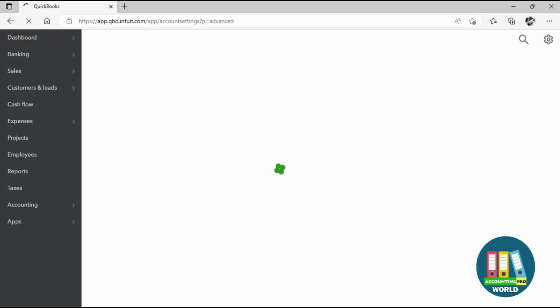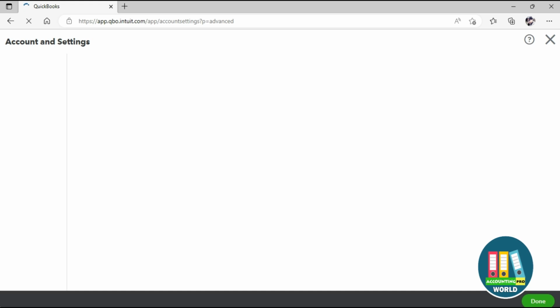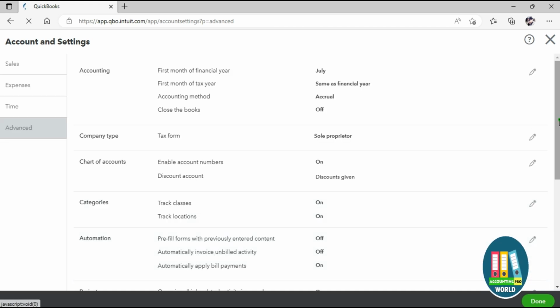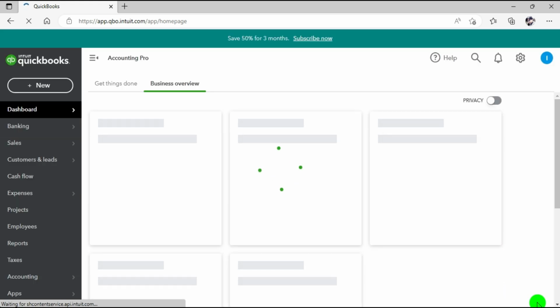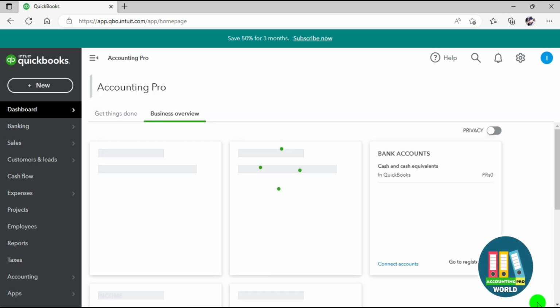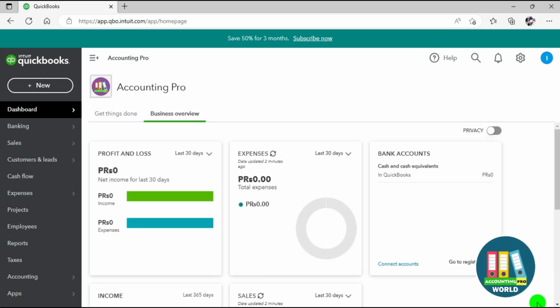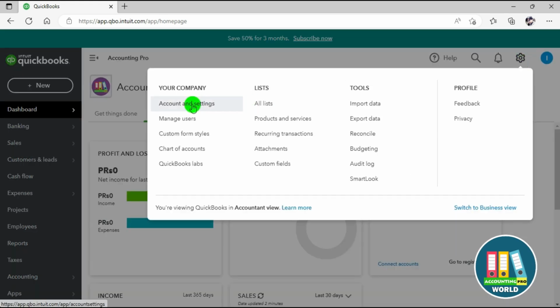Click save and all settings in the advanced menu are saved, and once the settings are loaded, click the done button. Once done, it will take you back to the home screen, and it means that all your business setup settings are done in QuickBooks Online, and you are good to go with the other options to manage, like adding your new users and inviting your accountants or employees in your QuickBooks Online Plus.